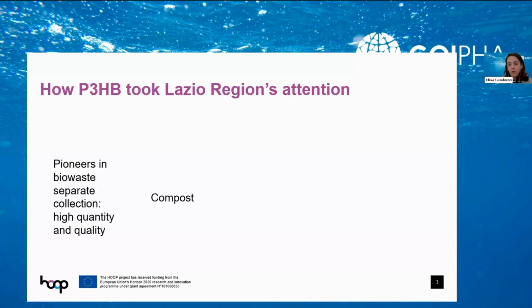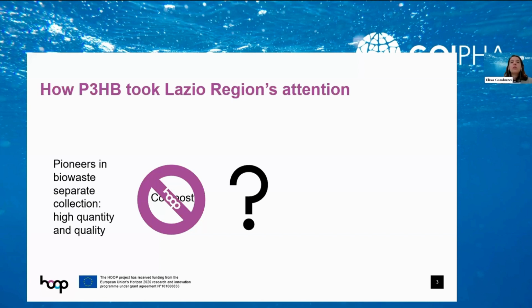So what was the first step that they were thinking to take? Produce compost. Everyone wants to produce compost, but the HOOP project is not about compost. It was born to foster the application of circular bioeconomy solutions that go beyond compost and anaerobic digestion, even if we know that the regulatory framework in Europe nowadays makes it a little bit complicated, because anaerobic digestion and composting are quite well supported by the current European and national regulations. So the question is, okay, if we can think about compost, what else can we think about?